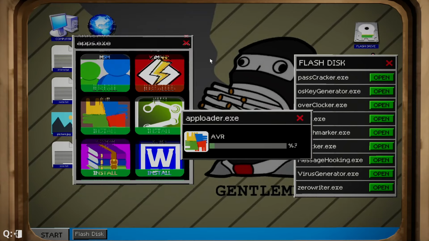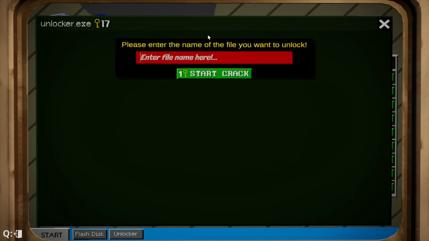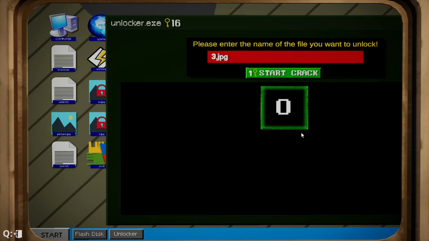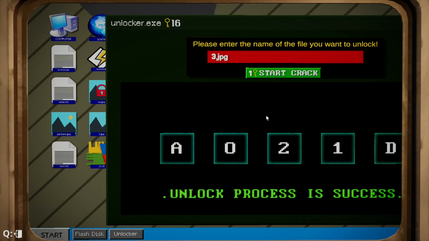Let's install AVR, just to have a little nose. Shall we just unlock a file just for fun? Just see what's in it. 3.jpg. A.O.2.1.D. Aha!